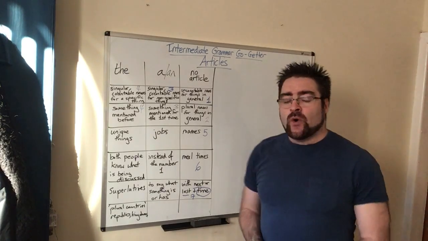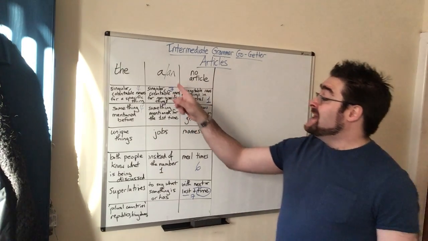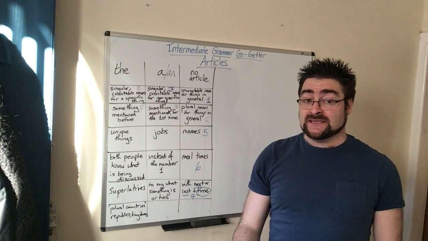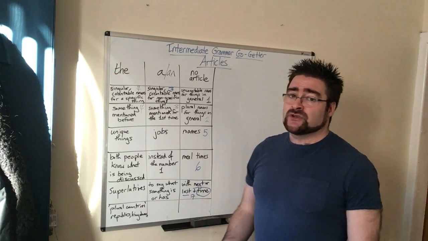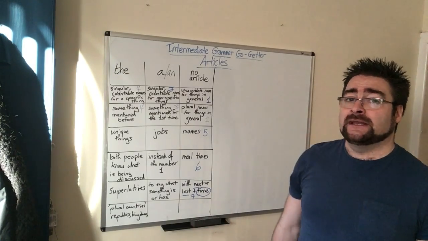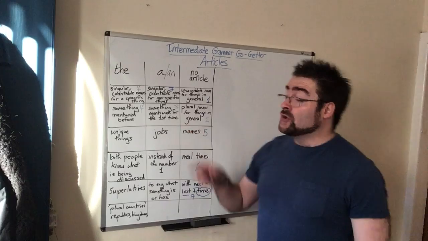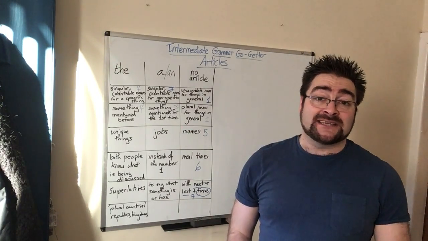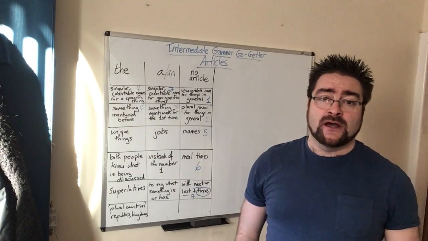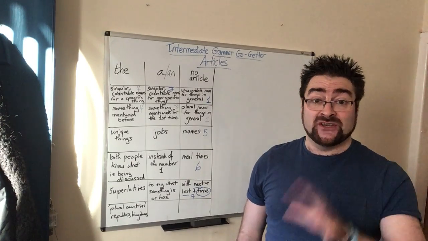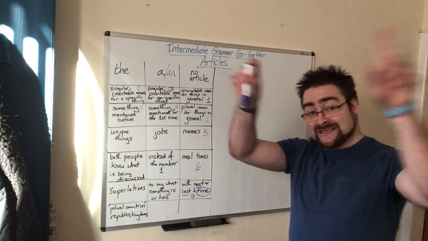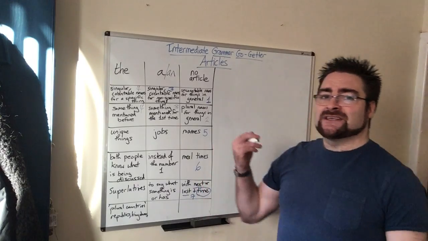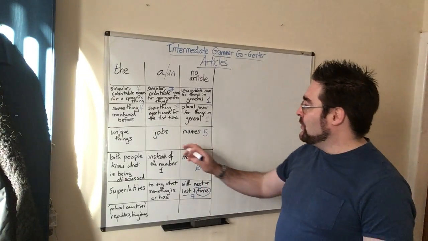Hi, in this video we're going to be taking a look at a or an. Now in a previous video I already mentioned that we use it for singular countable nouns when we are talking about non-specific things. So there is £1,000 under a chair in Kaplan was the example I gave you, and also when we mention something for the first time. So I might say this is a video about articles. That's the first time that I've mentioned a video in that particular context. Okay, but there are other uses of a that are important.